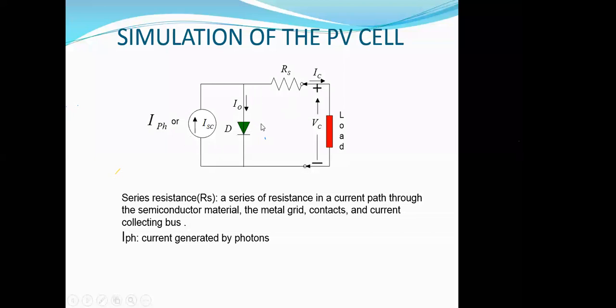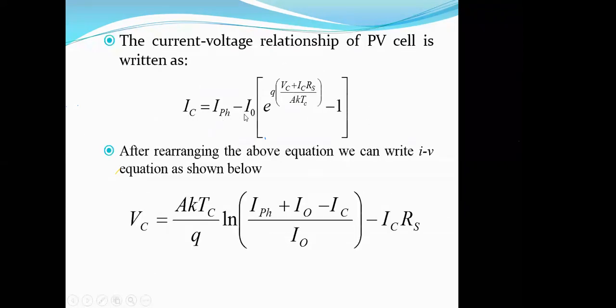In the circuit which I have shown previously, there was a series resistance and a shunt resistance RSH, and we can neglect them in designing, and we have considered a simple circuit. Here I see the output, which is IPH minus I naught. IPH is the current generated, I naught is the diode current. So IC which we are getting here, again you apply KCL: IPH minus I naught is equal to IC. So IC is equal to IPH minus I naught, and this is the diode equation for I naught.